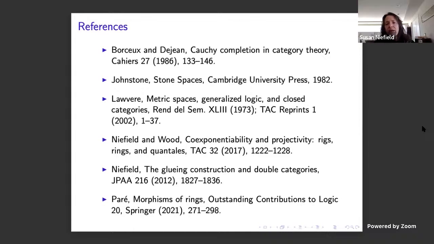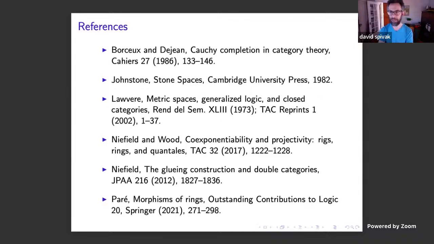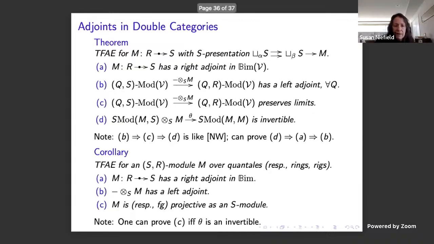You were talking about this condition of presentation. Is that happening locally, looking at this coequalizer in the local vertical category? Sorry, I usually do think in the local vertical category. Yeah, every module is a coequalizer of projectives, that's where it's showing up. Can you say anything about the proof, or how that relates to projectivity?